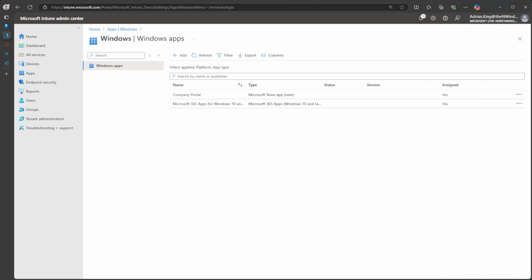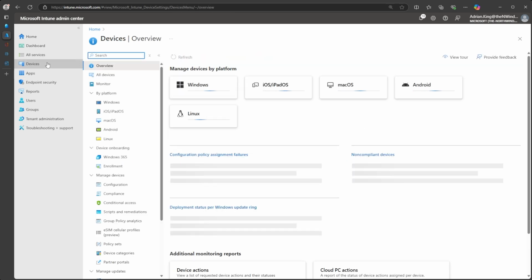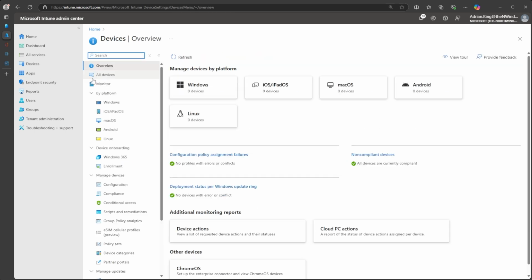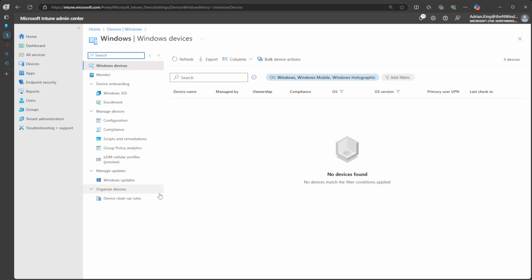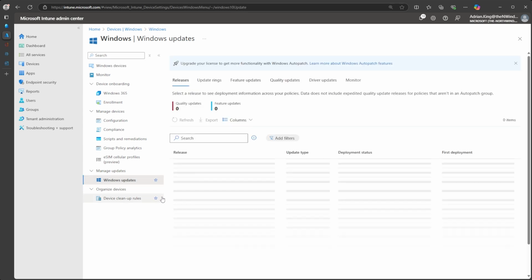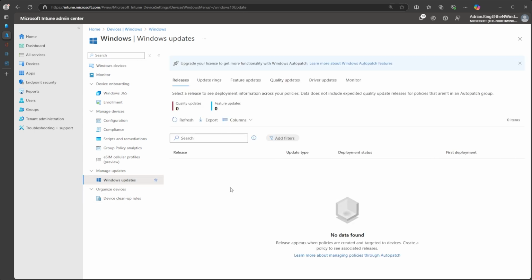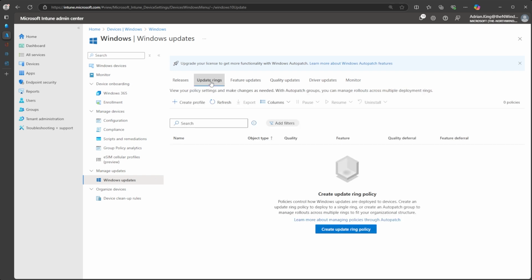Another thing that we need to think about is updates. Let's start with Windows updates. I'm going to go to Devices, Windows, and Windows Updates. Now, there's a couple of options here at the top. I'm going to create an update ring.